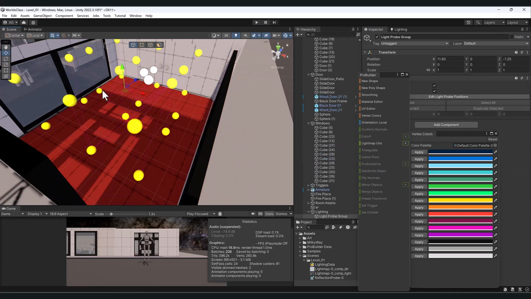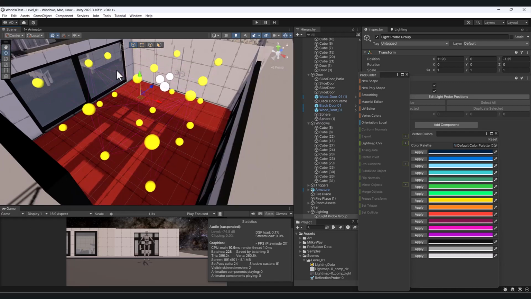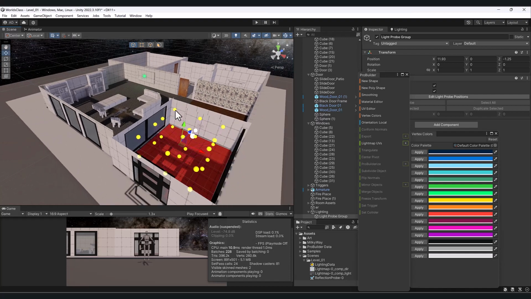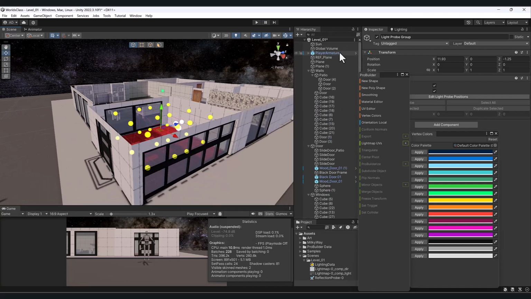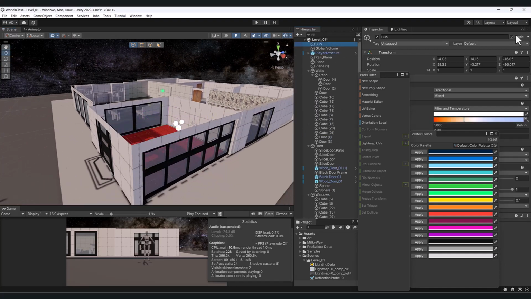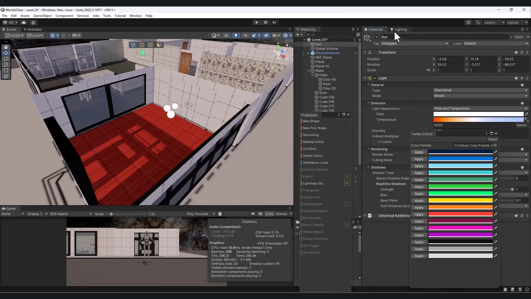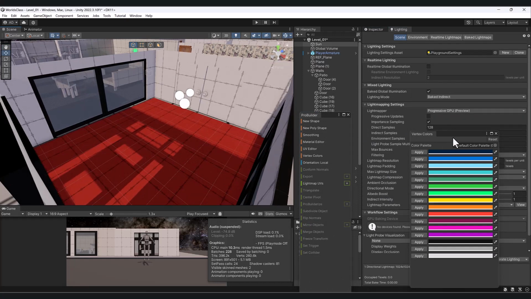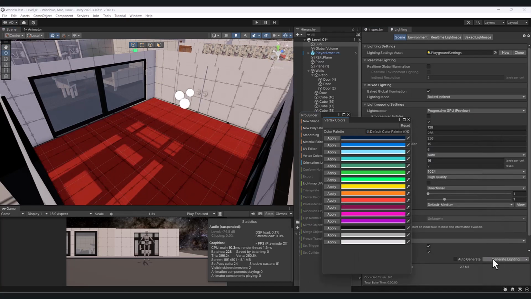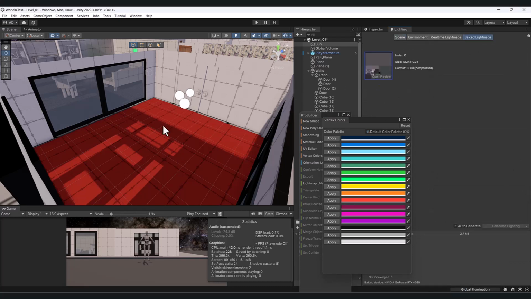But remember, the point of the light probe is we have objects in our scene that are dynamic. That means they move, and we still want that baked lighting to affect them, and that's what's stored inside this light probe. All right, so let's go ahead and make sure that our sun is also marked as static. And then what I'm going to do is go to Lighting and take a look at the general baked lighting, because we have lighting in our scene now. I'm going to turn on auto generate so that it's always updating this light map.